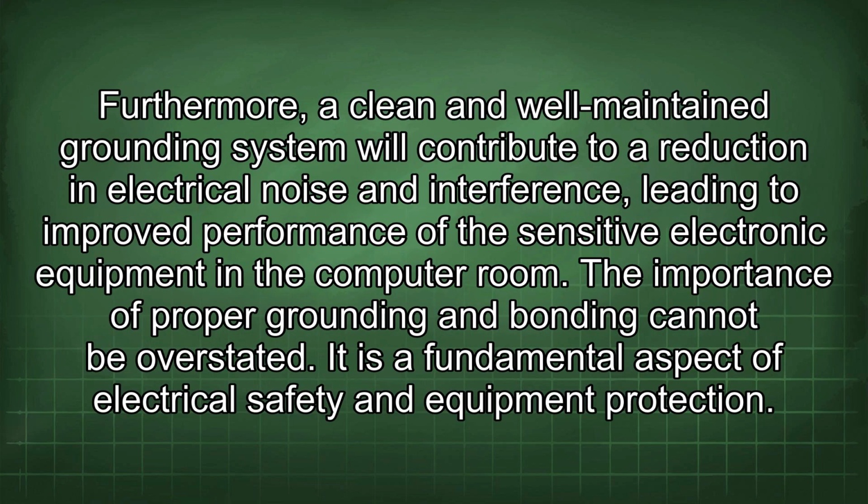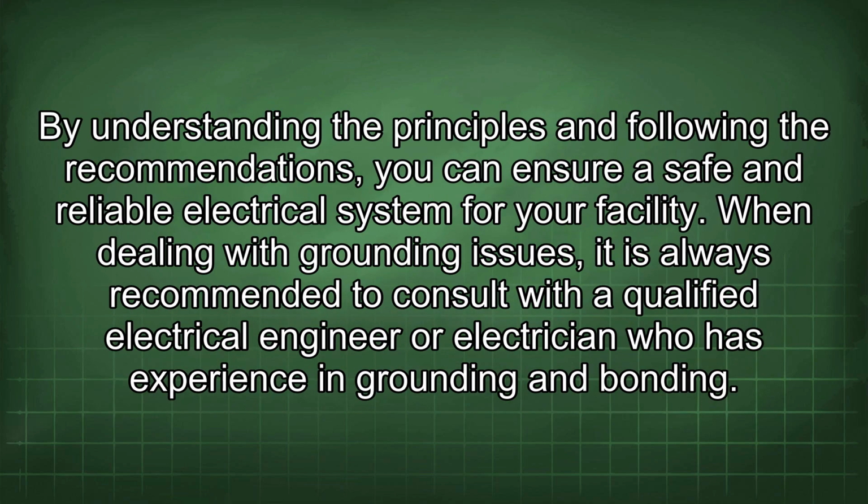Furthermore, a clean and well-maintained grounding system will contribute to a reduction in electrical noise and interference, leading to improved performance of the sensitive electronic equipment in the computer room. The importance of proper grounding and bonding cannot be overstated. It is a fundamental aspect of electrical safety and equipment protection. By understanding the principles and following the recommendations, you can ensure a safe and reliable electrical system for your facility.